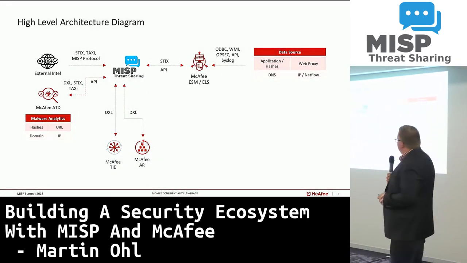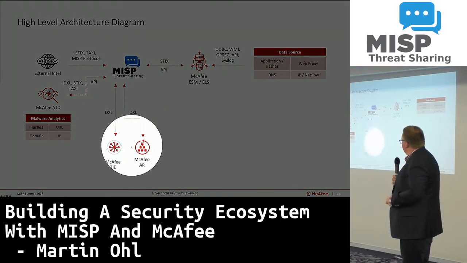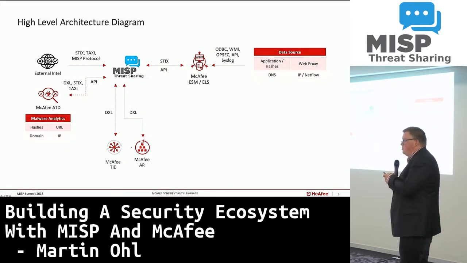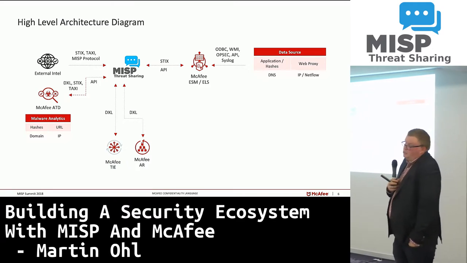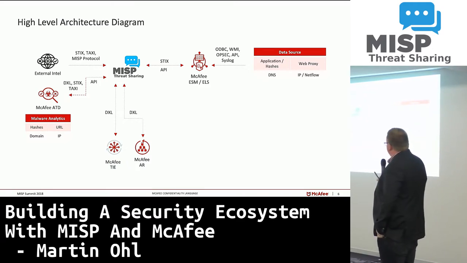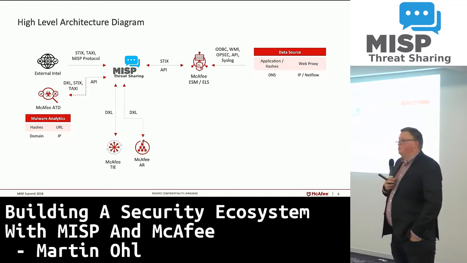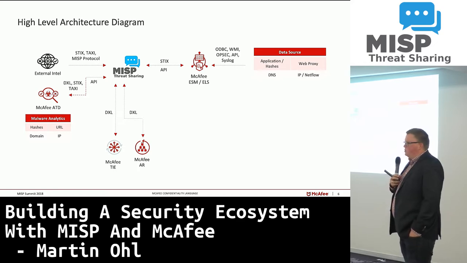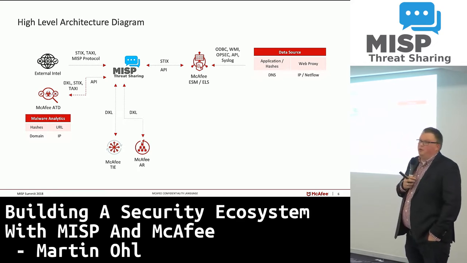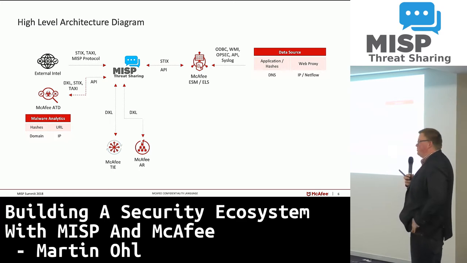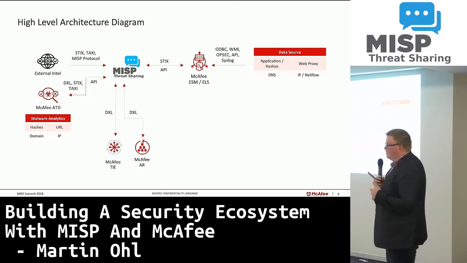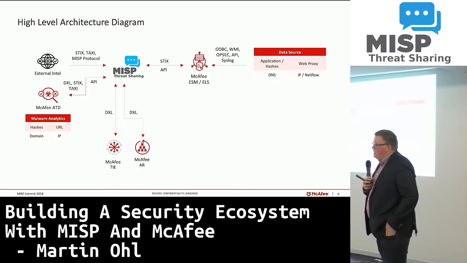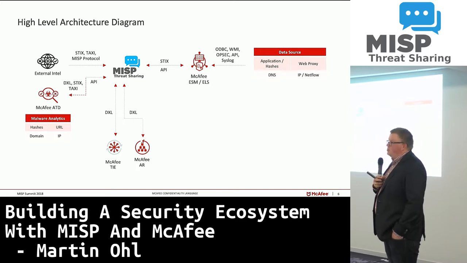But you see at the bottom some others. It's what we call TIE and DXL and leveraging Active Response. These are basically EDR solutions. It's an EDR solution, Active Response, that you see on the right. So what we basically do, we receive intelligence on MISP. We will automatically launch live Active Response lookups across every single connected endpoint. And we ask every single endpoint: do we have this hash? Do we have this domain connection? Do we have any NetFlow IP address connections? And we automatically communicate this back to the MISP platform. So we automatically add comments, but also tags to the platform.